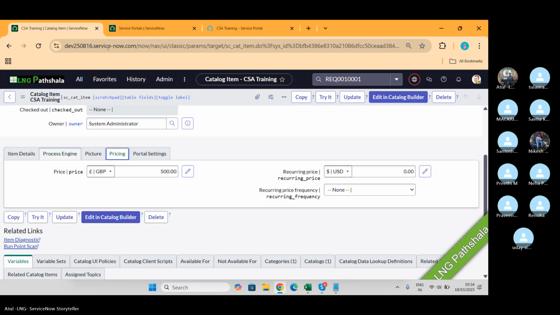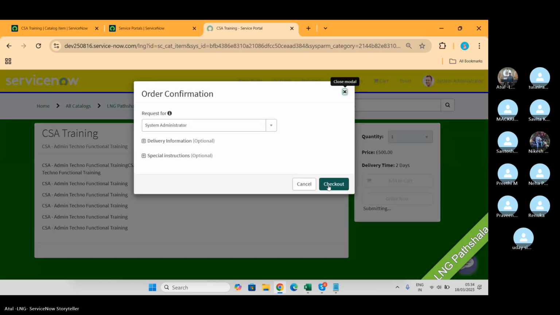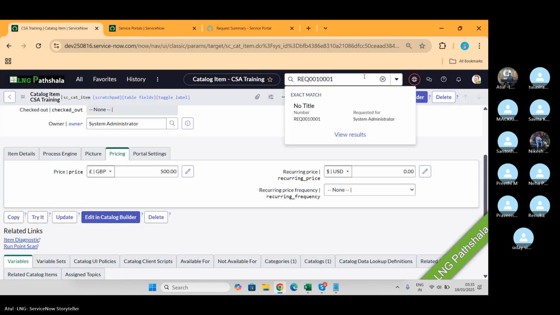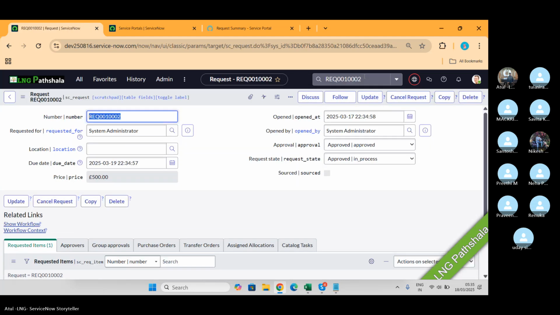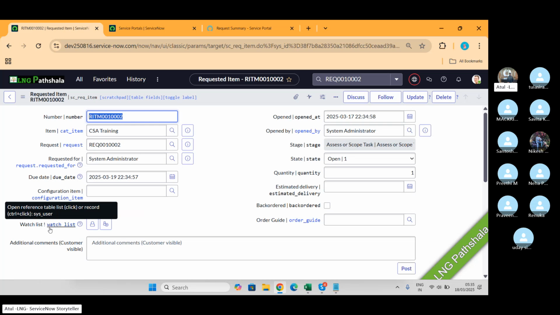Now the thing is that I order this item, and my request has been generated. Come back here, and number one, it is showing approved. Arey, how did it get approved? This is my RITM. Okay, we know that if we submit any item, it will create 2 records, REQ and RITM.